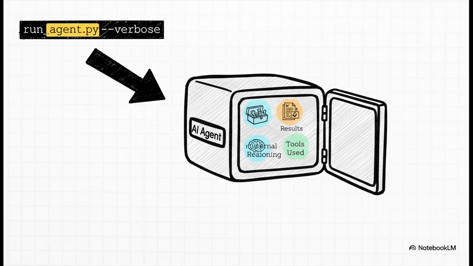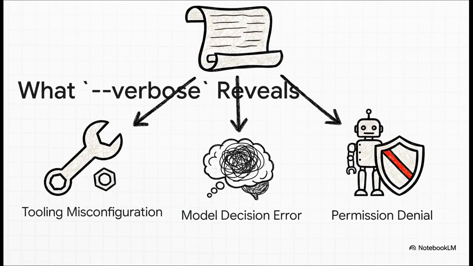That's it. This tells the system to print out everything it's thinking, the logic it's using, the tools it decided to pick, and the results it got back. It's like popping the hood of your car to see exactly what the engine is doing. And that log immediately helps you solve the 3 most common mysteries. You can see if a tool is just set up wrong, if the AI's logic is off, which usually means you need to tweak your prompt, or you can see if you're being blocked by one of those higher-level security denials we just talked about.